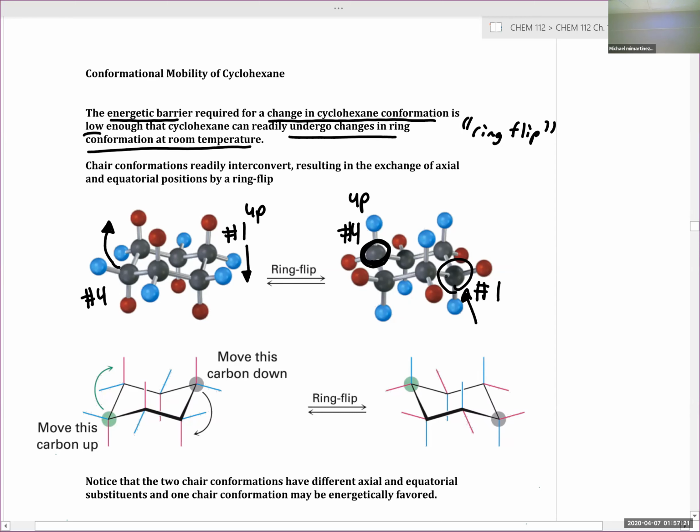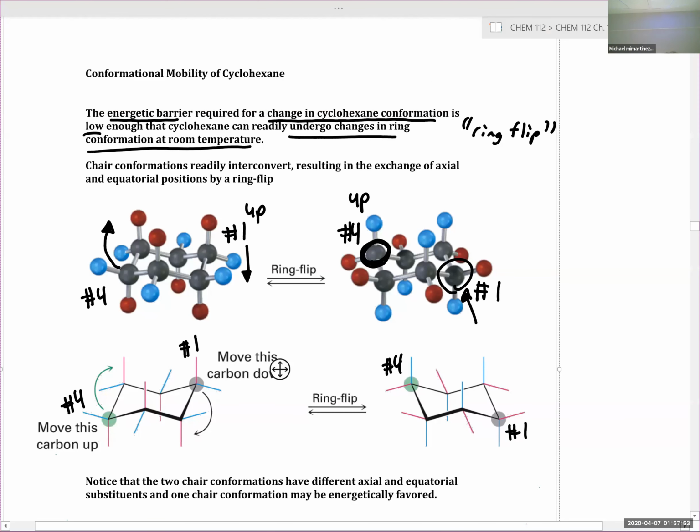So it's not like the carbon is magically migrating. It's just from our perspective, if we're keeping our perspective fixed, if we always want to draw our cyclohexane in a chair conformation, you need to make sure that you're mapping your carbons properly. Does everyone understand the mapping? So just one more time, carbon number 1, carbon number 4. At the end of our ring flip, carbon number 1 is here and carbon number 4 is here.